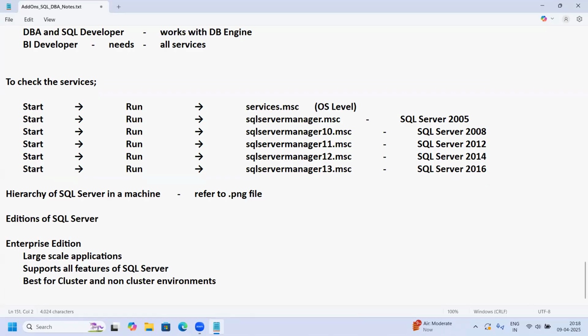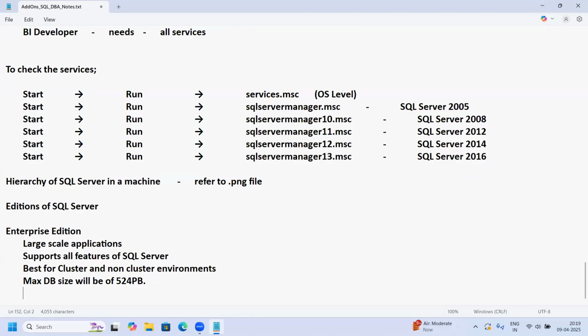The maximum database size is 524 petabytes. What is a petabyte? 1024 TB, that is terabytes, equals 1 petabyte. And we don't have any limits now: no limit for nodes in a cluster environment.